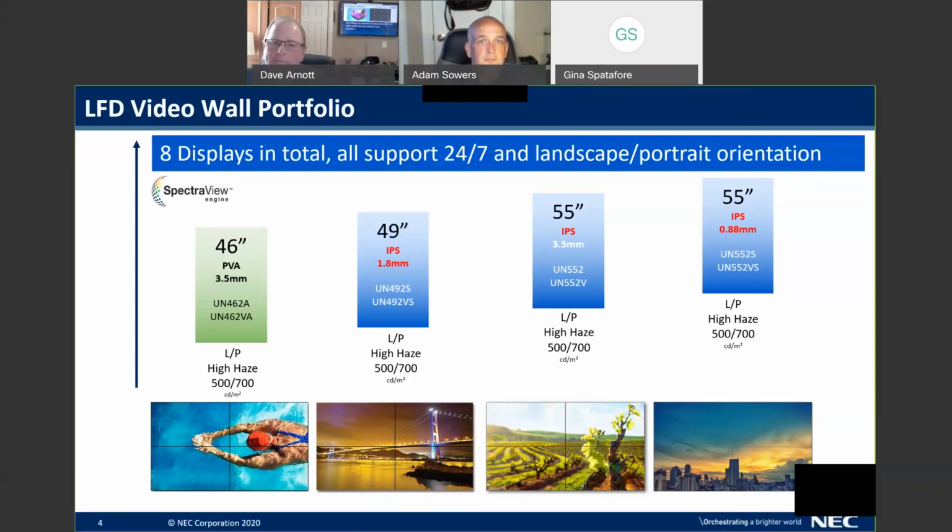On the higher end, the 55-inch UN 55S and VS models are 500 and 700 nits, but they have a 0.88 total gap. So that's 0.44 millimeters. So very, very small. I've put those 4 pictures on that slide to give you an idea of the bezel and its impact on a 2x2. So we try to represent that on that slide.